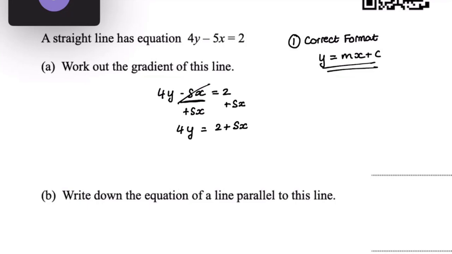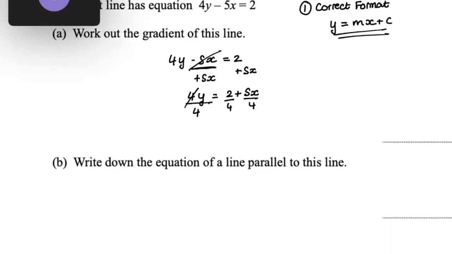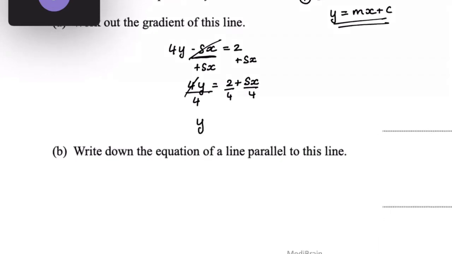Okay, and then you need to divide by 4. As you can see, 4 is being multiplied on the left hand side. We want y by itself, so we need to get rid of that 4. So we're going to divide by 4. We're going to do the opposite of multiplying, which is divide. Whatever we do to one side, we must do the same to the other side. So we're going to divide this by 4, and we're going to divide this by 4 as well. That's going to get rid of the 4 that we originally had on the left side. So we're left with y on this side.